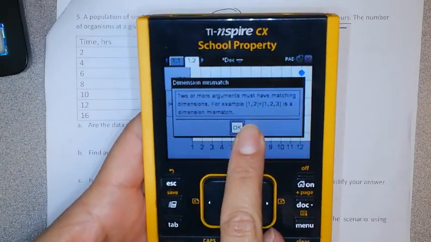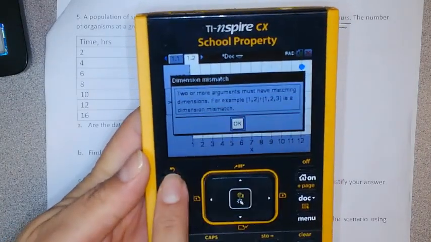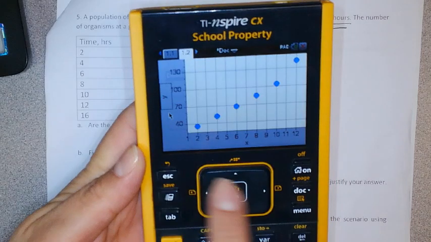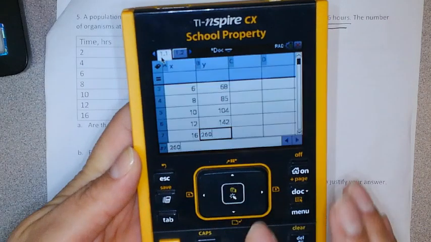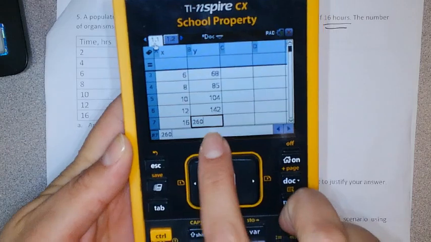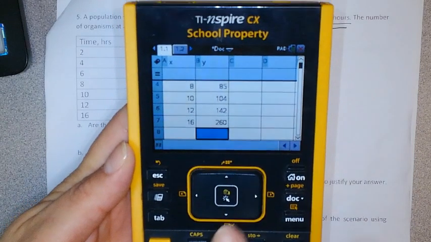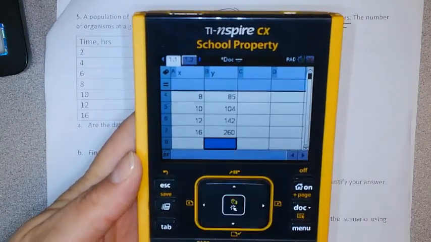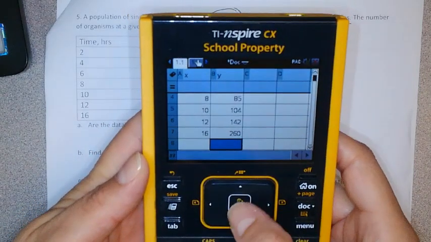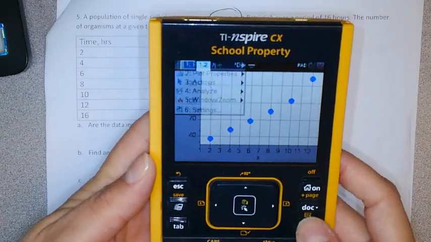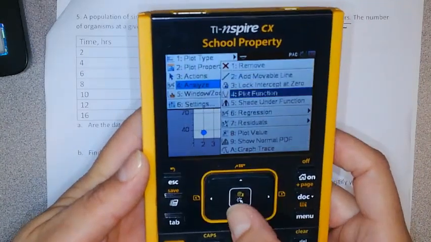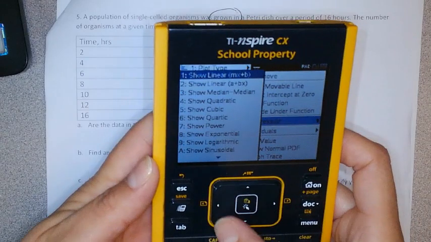That's a very common mistake. All you have to do is click Escape. You go back. You see that's blinking, I didn't enter it. When I enter it, it's on blue and that one's not blinking anymore. Then I can go back. So that's just a very common error that I want to show you here.